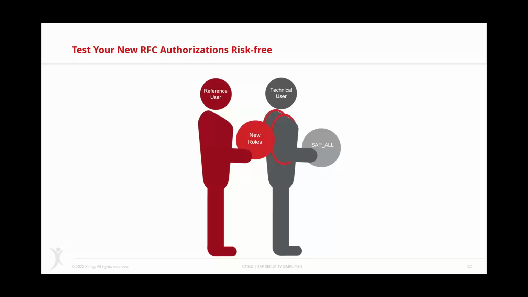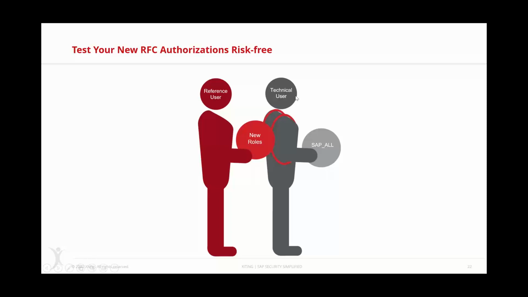When we have the roles built, one thing that still needs to happen is testing the roles. Now, as I mentioned, certain connections are only available in production, so certain things must be tested, let's say, quote unquote, tested in production. And what we use there is an approach that we call the productive test simulation, or PTS. The PTS works in a way that we leverage the SAP standard reference user. And we basically assign, through our tools, a reference user to a technical user, as shown here.